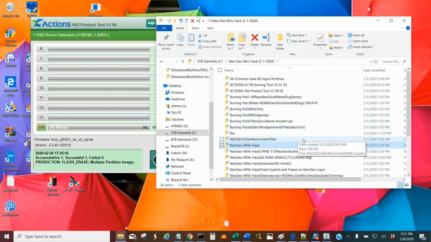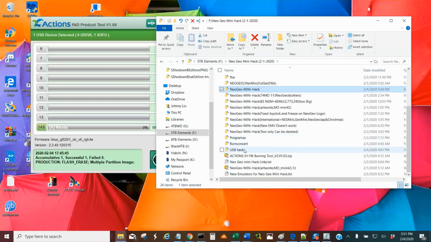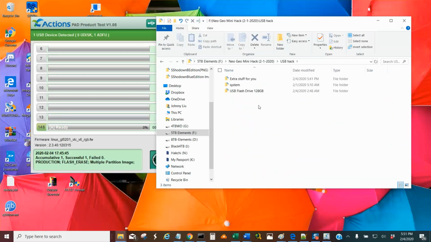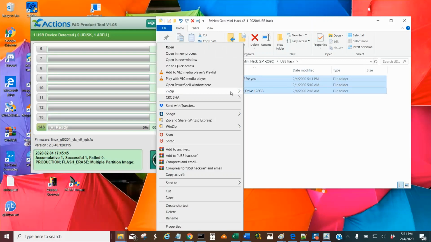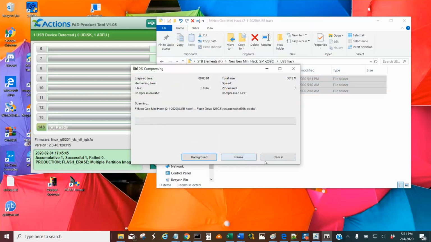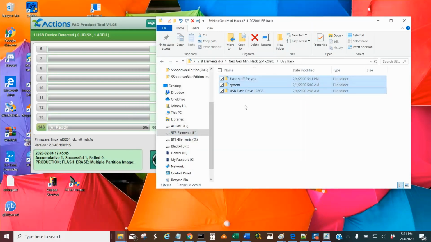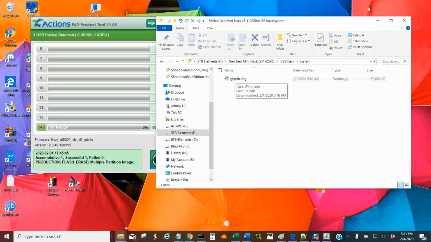I need to go ahead and zip this up so we'll save some time. What did I just do? This is the one you want us to point to. If you just want to do the USB update, this is the file you want. It's the same name, so don't put it together with the other image.